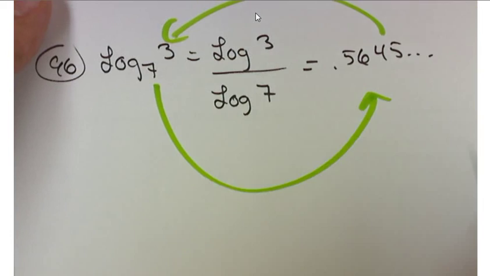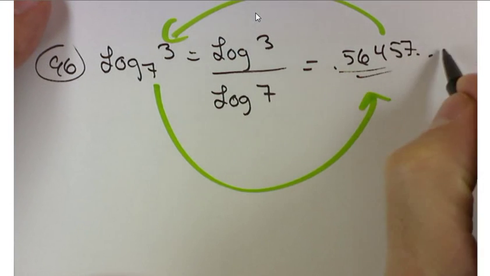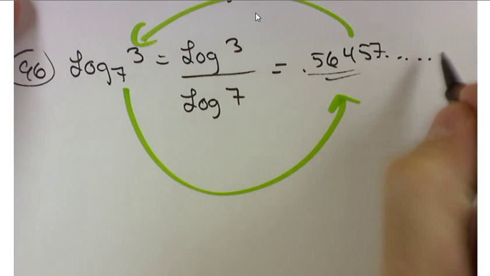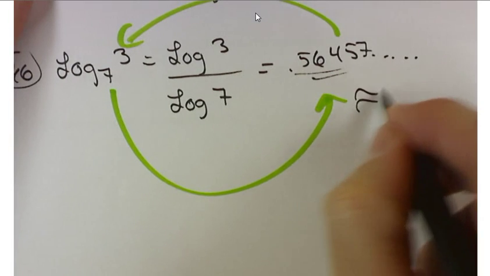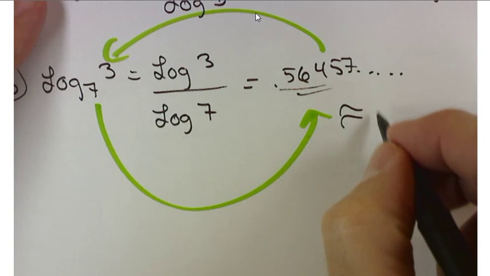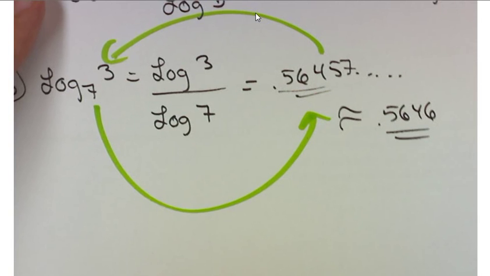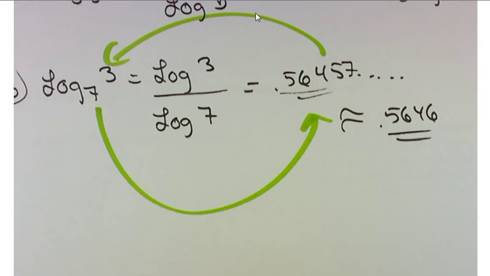Yeah, I would probably tell you to round it to the 4th decimal place. In this case, that would be, so... means it continues. This little squiggly line means it's approximately. So this is approximately equal to 0.5646, rounded to the nearest 4th decimal place. Typically on a problem like this, I would tell you, round it to the 4th decimal place or whatever. Sometimes I'll do 3rd, but.